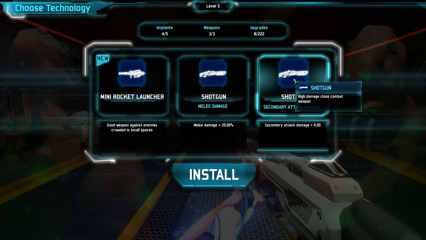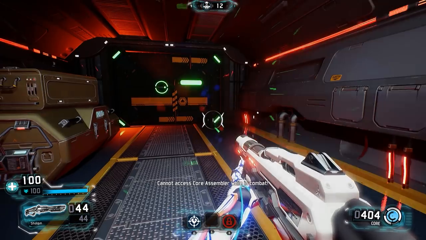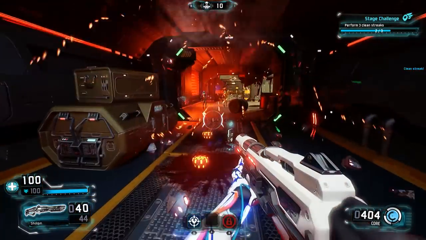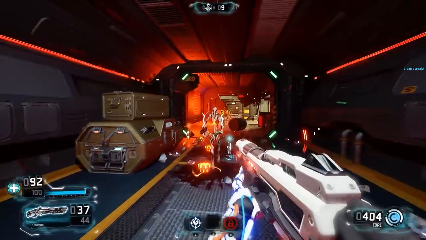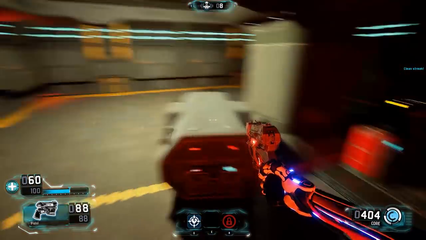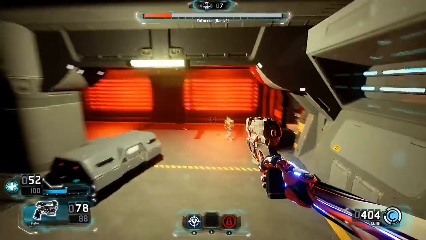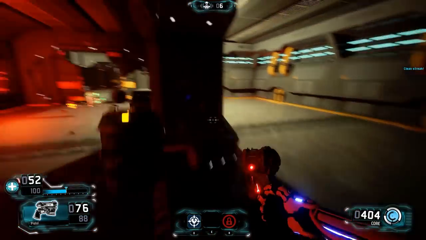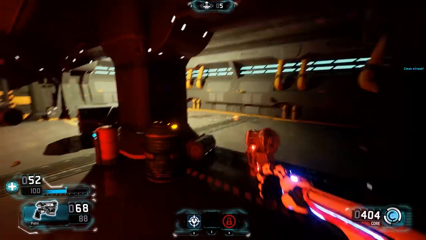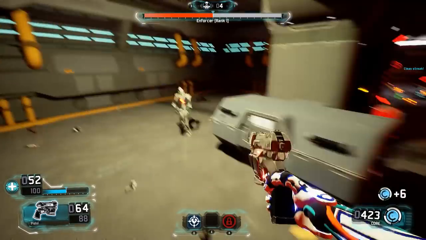Okay, anyway, secondary attack damage with the shotgun? Because I don't want the melee attack damage. Okay, and I got 404 core. Oh. Jesus. This is getting messy. Ow. See, Wander has perfect aim. You try aiming when you can't even see your reticle. I'm practically no-scoping this.